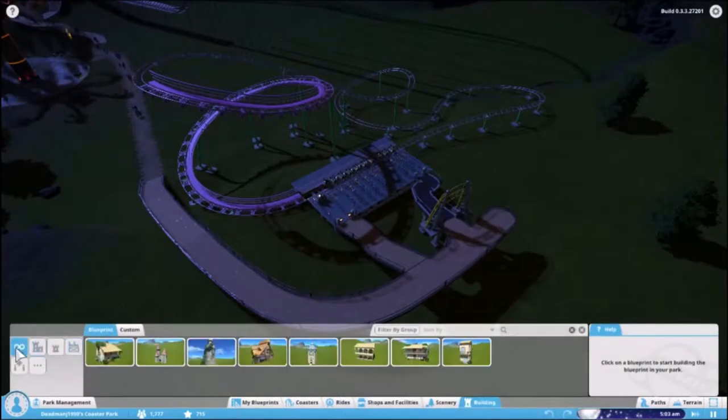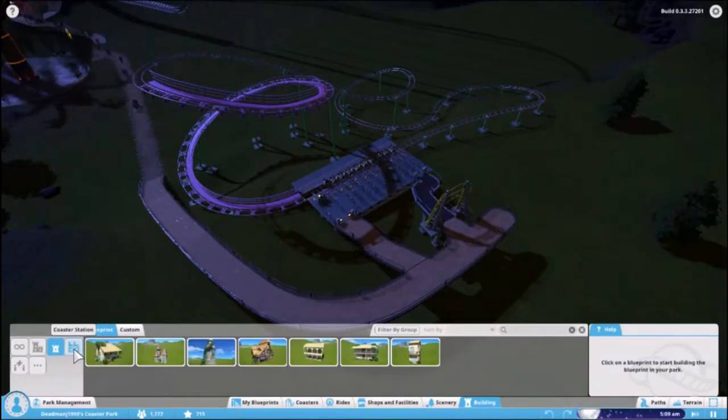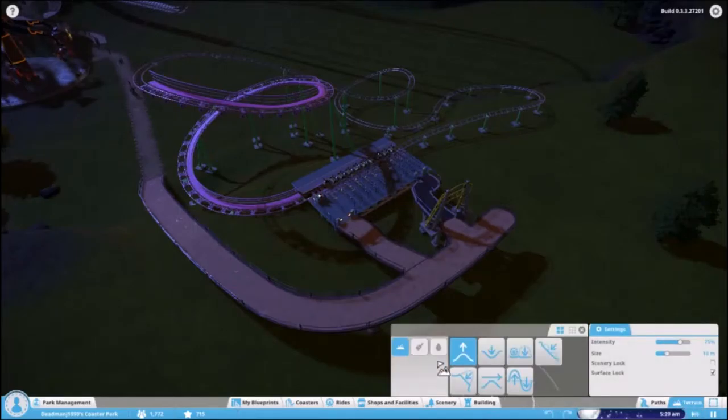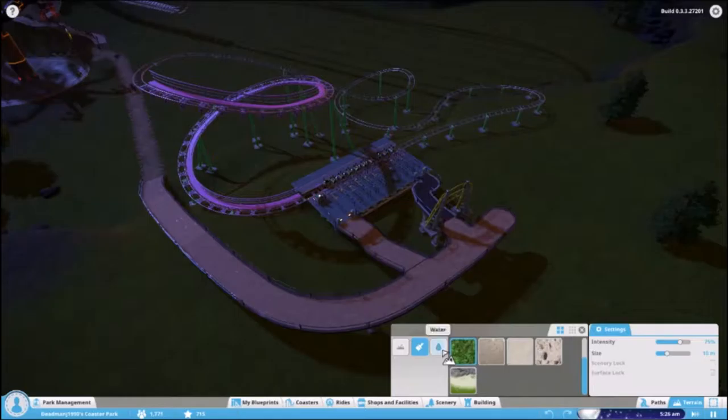We're going to buildings. We have large buildings, small buildings, coaster stations, which isn't unlocked yet, and ticket booths, which is also not unlocked yet. But also as well, if we go into terrain, I have noticed we also have water now, and we have painting as well, so you can paint your paths. But we have water now, which is a good thing.